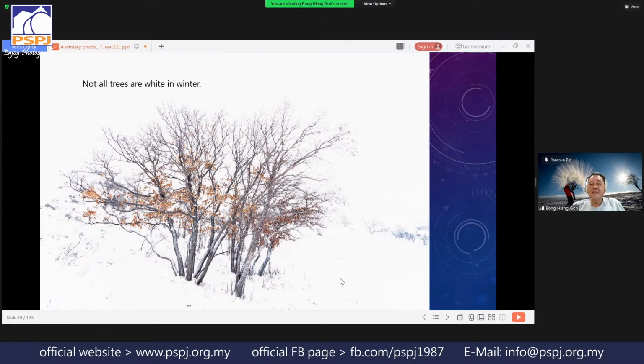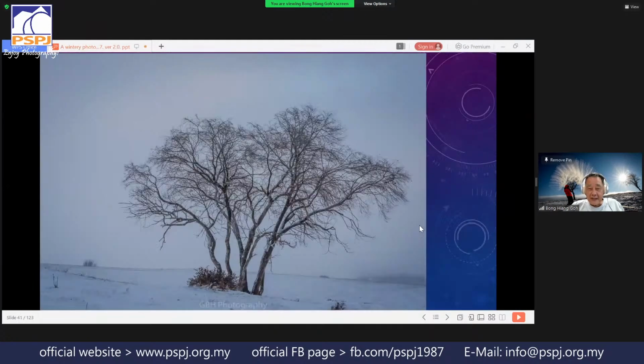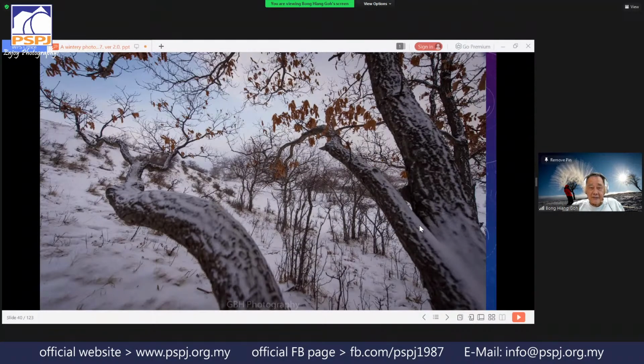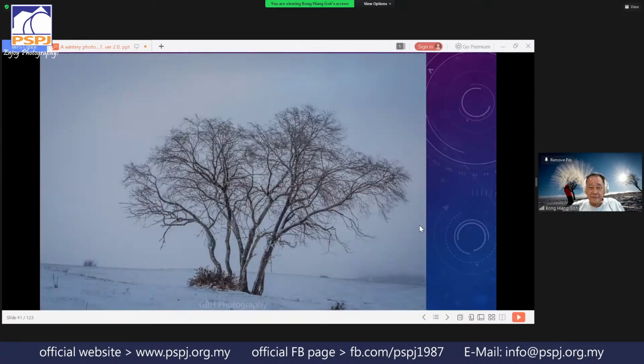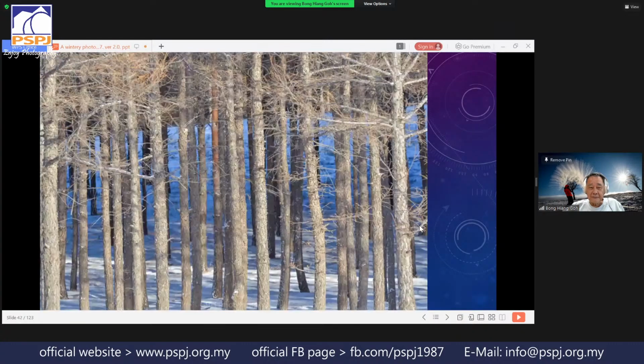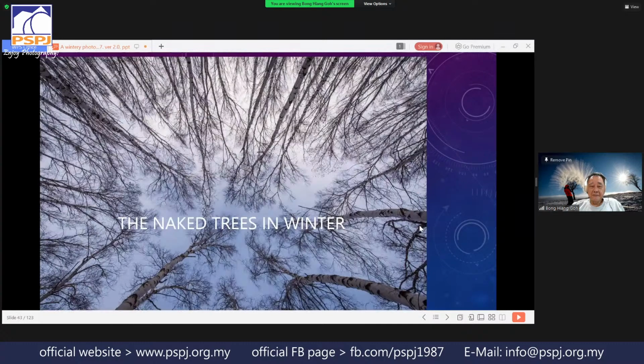I was trying very hard because going up the hill, again, the knee-high snow, okay, very tough. Okay, and these are the trees. I took this picture. What I did is I lay down on my back on the snow, and I looked up, and I took this picture of all the trees.